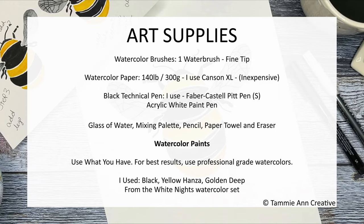Okay, that's it on watercolor supplies, so let's get started on adding some color. Please get all your supplies together and your paints out on your palette. If you need to pause, pause. If you need to speed things up, speed things up. This is going to be done on your time, so just go with the flow, pause, stop, do it as you need.